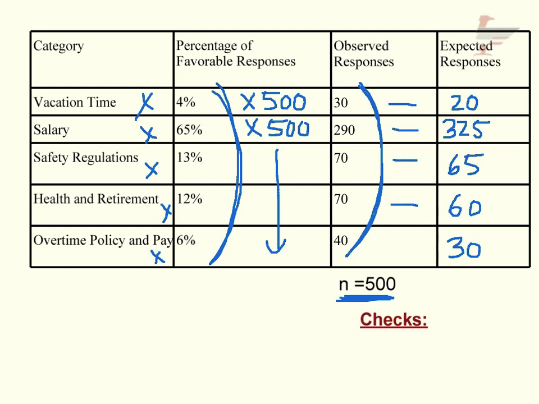We wouldn't expect them to be exactly the same. What we want to know is if at least a couple of these categories have significantly changed. At least 2 of them must be significantly different for us to reject the null hypothesis. These responses, by the way, should add up to 500, just like the observed data here.